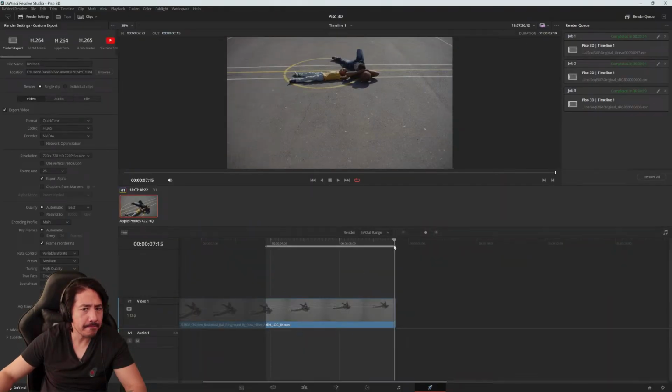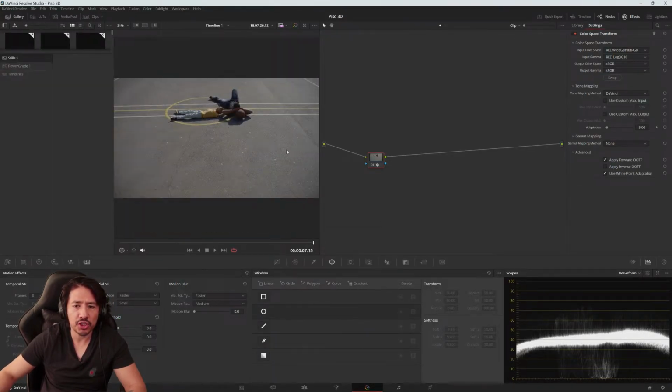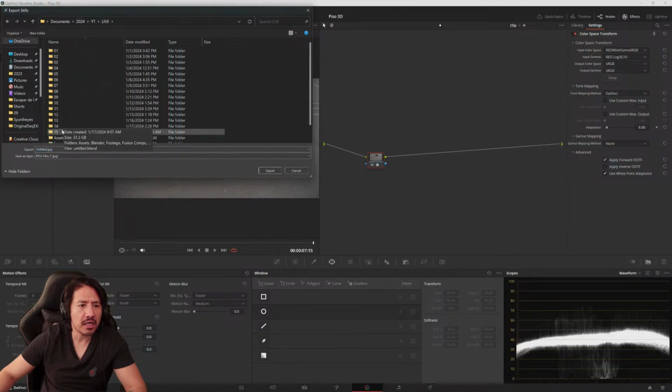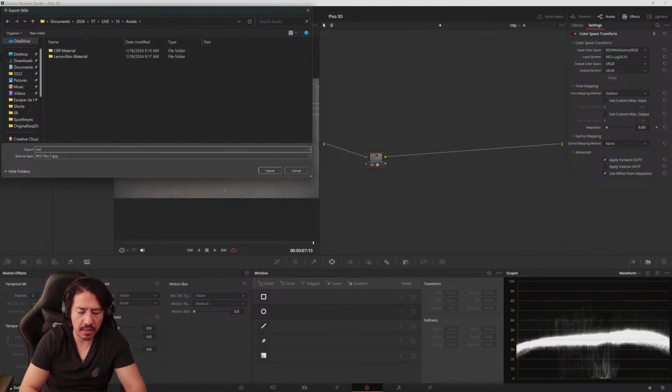We have this from DaVinci, cool. This is the last frame, the very last frame from our shot. I think sRGB is cool. Yeah, I will grab this still and export it. Assets, last frame still.